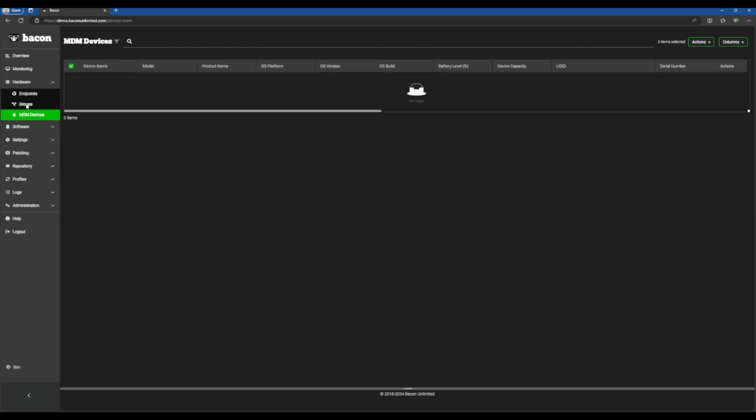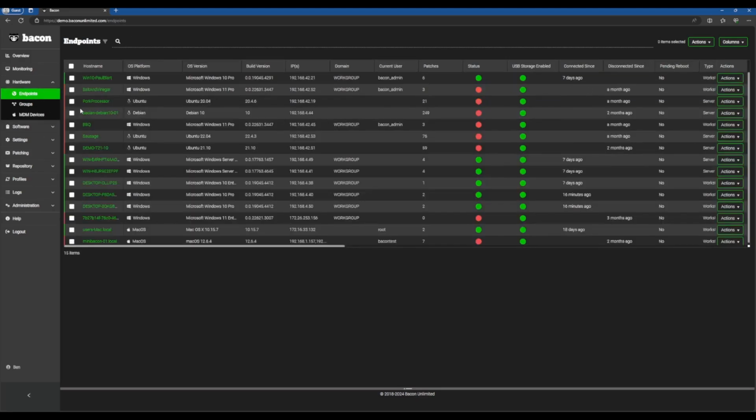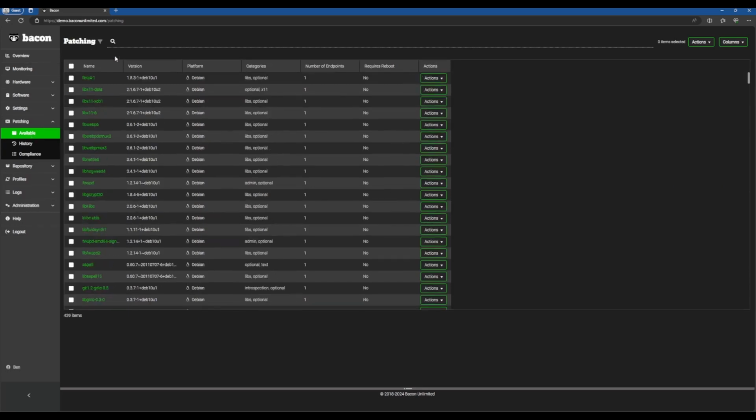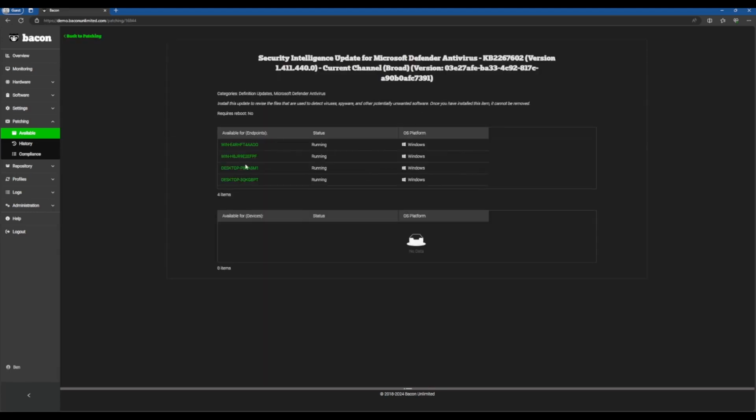And if we go to MDM devices, there are none connected to this server, but this is where you would find your MDM devices. Like I said, we are cross-platform with macOS, Linux, and Windows. Moving on to the patching side, here we have information about your patches. It's still filtered as Ubuntu, but if we get rid of that here, we can filter by anything here that we have. It gives you some information about the patches, which available endpoints it's for, whether it requires reboot, pretty much anything you need as a sysadmin to run a patch job.